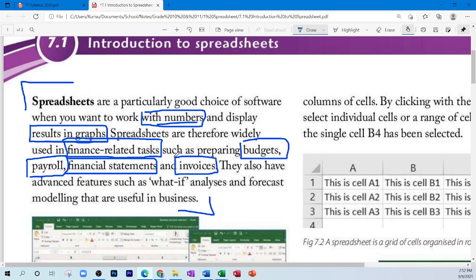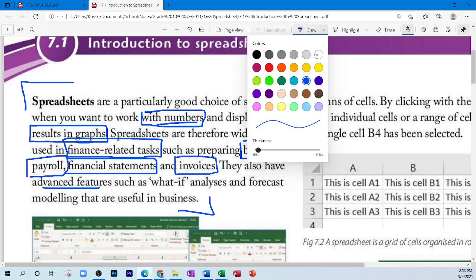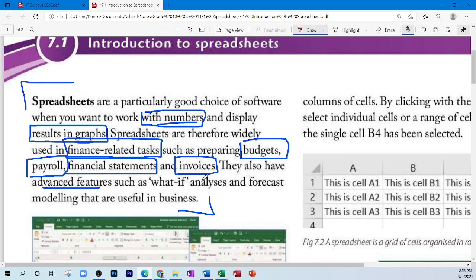So basically anything that deals with calculation, we are going to use a spreadsheet for. In addition to that, it has some advanced features. Those advanced features allow you to do what-if analysis. Does anybody have an idea what a what-if analysis is?